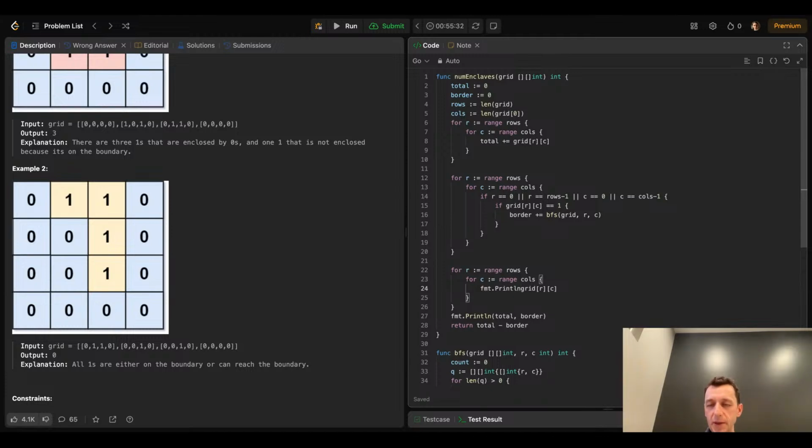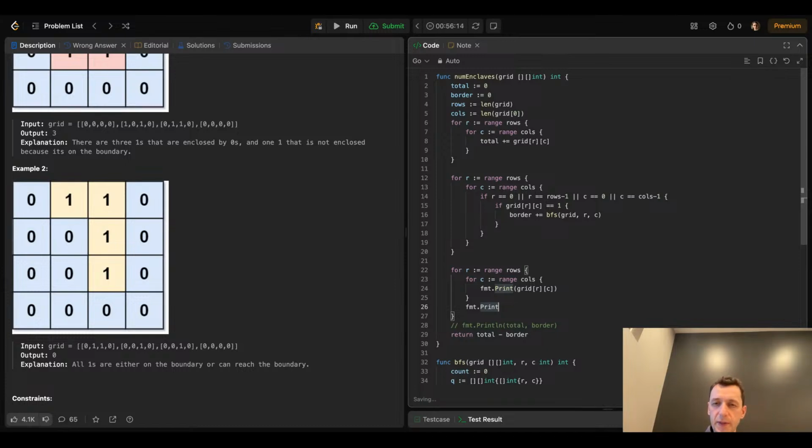Well, we want to print each value, but at the end of the row, I want to print a line. Yeah, we can do it like that.